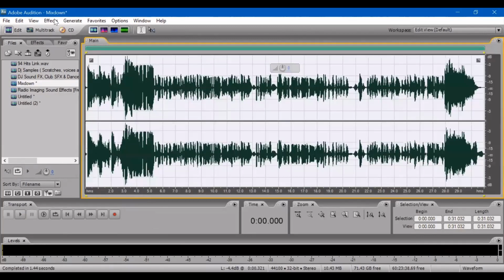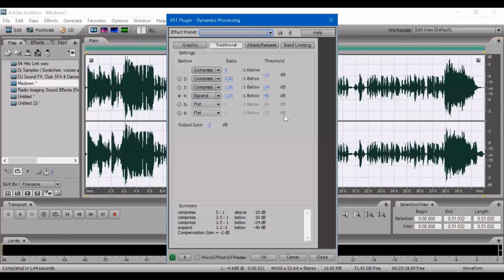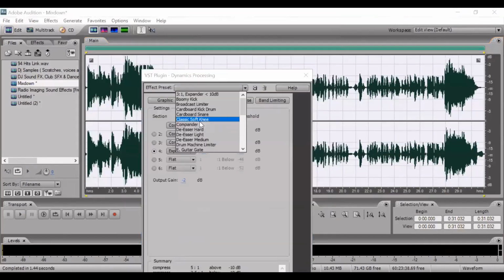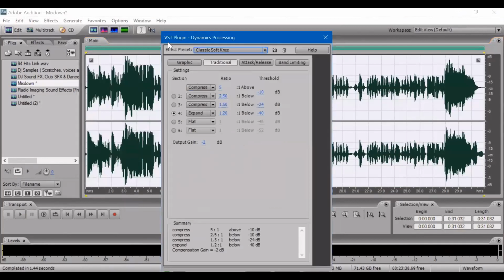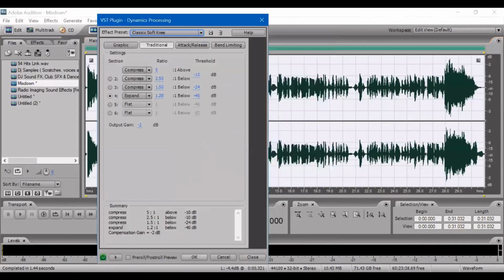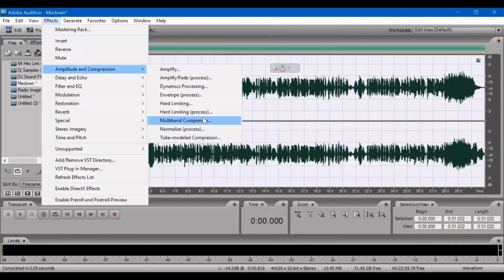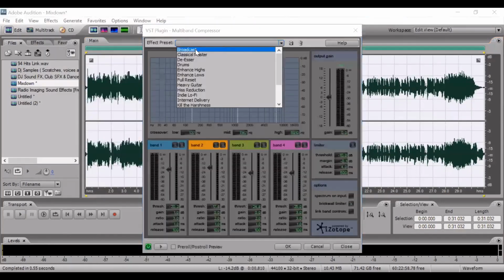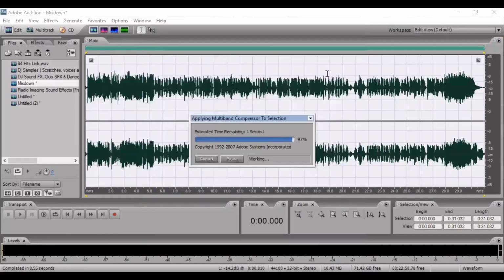So what I want to do firstly, what I normally do, just some basic one, I normally put a dynamic processing on it. So let me just get that down here. I use a classic softening. Obviously, the effects are not the same for Logic, etc. Whatever it may be, there's variations, but again, I get that all at the same level, as you can see. Then I just add a multi-band broadcast to just liven that up just a little bit.